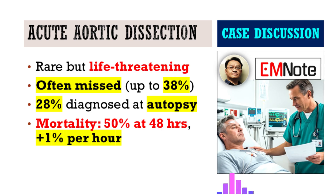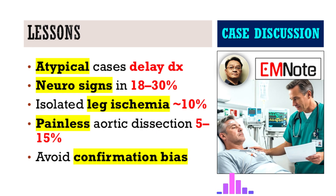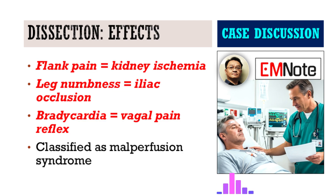Acute aortic dissection is rare but deadly, and so tough when it doesn't present classically. We learn about the severe tearing chest pain in the textbook case, but that only happens in maybe 72 to 73 percent of patients. Which means maybe 5 to 15 percent in Western populations present with atypical pain, like this man. Cognitive biases play a huge role — things like anchoring bias. You hear 'same feeling as my kidney stone' and everything gets filtered through that initial thought.